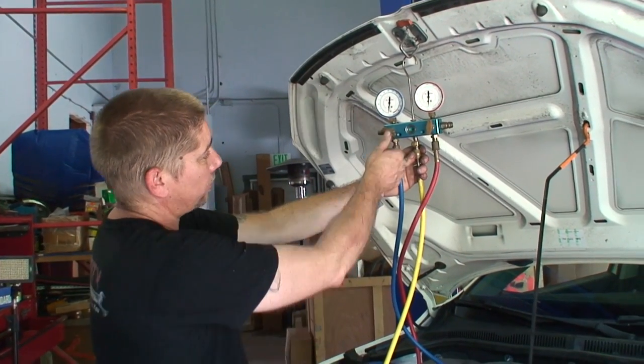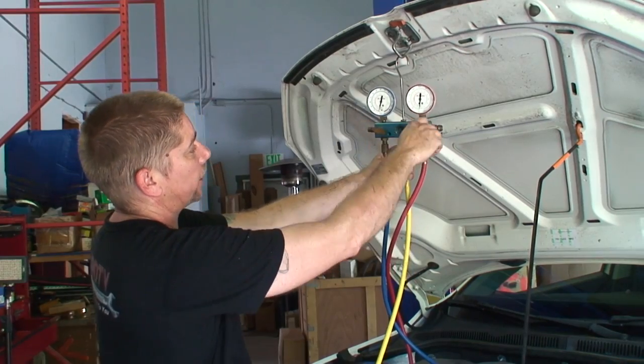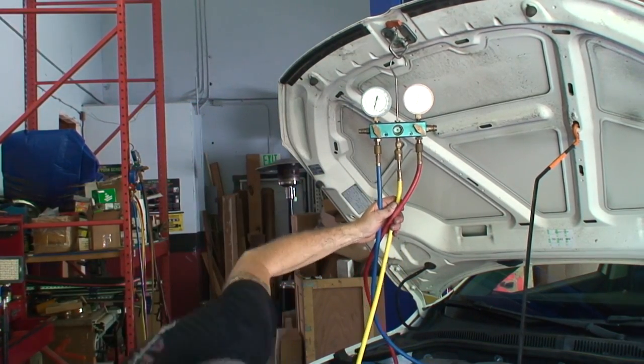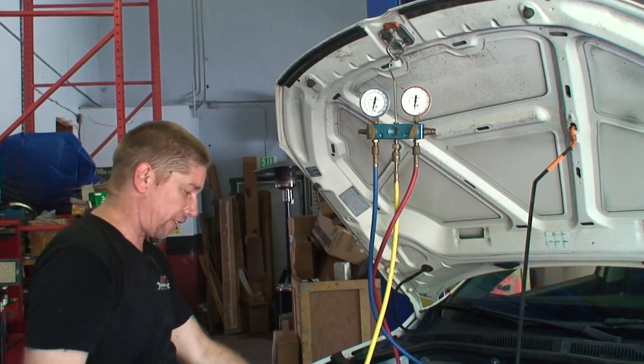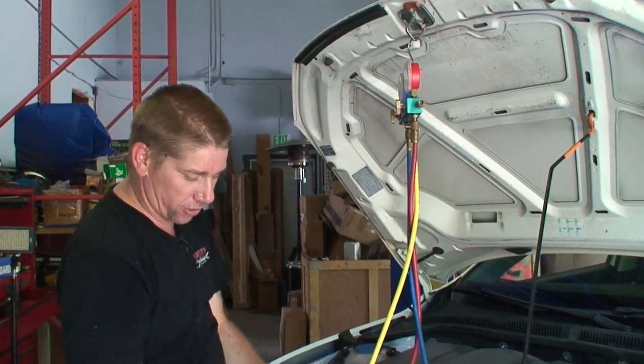So we'll open the system back up. We'll turn the vacuum back on, so you can see it just flickered. Now we'll go back to pulling a vacuum. This is going to sit for about 45 minutes to get all the moisture out of the system before we charge the system.